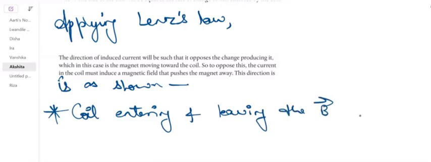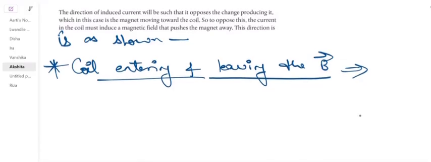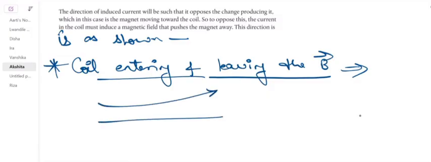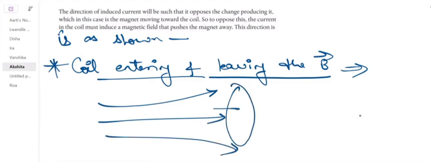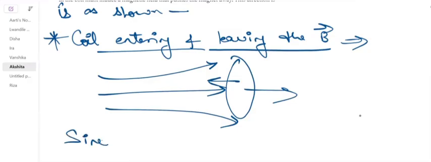What happens when the coil enters and leaves the magnetic field? When the rectangular coil is at rest or moving at a constant speed inside the magnetic field, there is no change in the magnetic flux, you will observe. Why? Because there should be some change to induce an EMF. But EMF is induced in the coil that leaves and enters the field. Here is the field, here is the coil. It is coming towards, going away. Understood now?